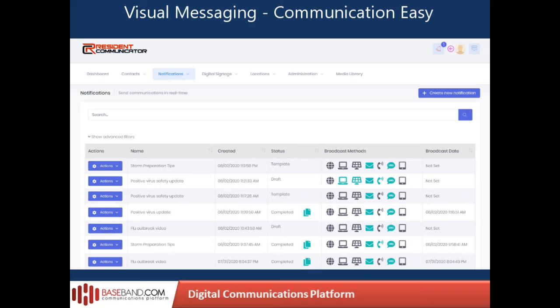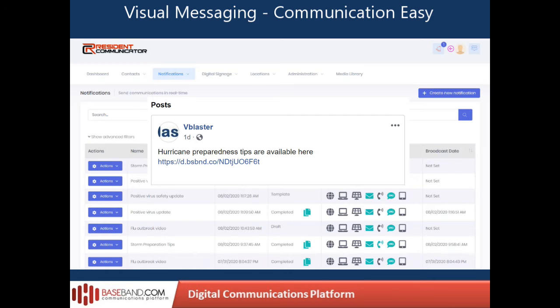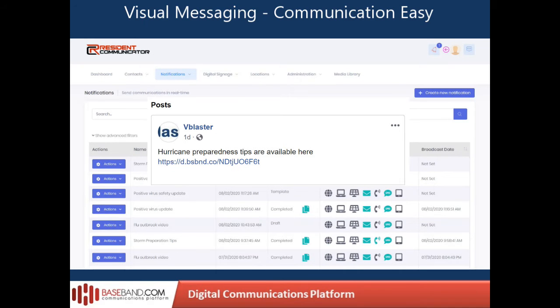Another cool feature within the visual messenger is that you can take any message and mark it as public. What does this do for you? This allows you to take a link that the system will create once it's sent and you have marked it as public, and you can copy this link and easily paste it to Facebook, to Twitter, etc., or embed it on your website.